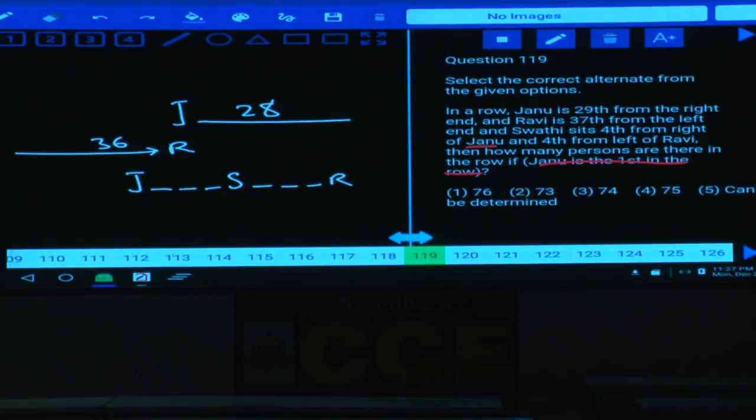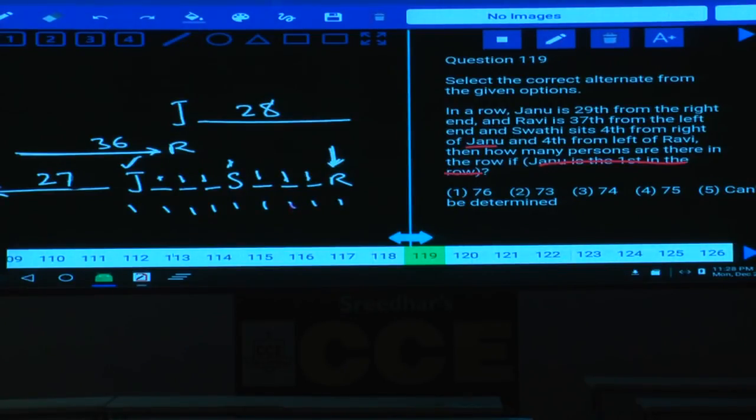Isn't it? Listen to this carefully. As Ravi is at this place, Ravi is 36 from the left hand side. Then 1, 2, 3, 4, 5, 6, 7, 8, 9 persons were already done. In this 36, 9 persons were completed. Then how many persons are there? Out of these 36 persons, 9 persons were completed means how many more? 27 persons must be more. In total we are having 27 persons, 28, 29, 30, 31, 32, 33, 34, 35, 36. Ravi is 36 from the front.